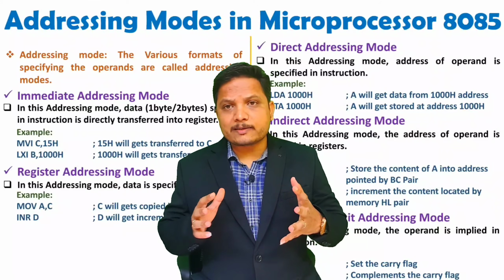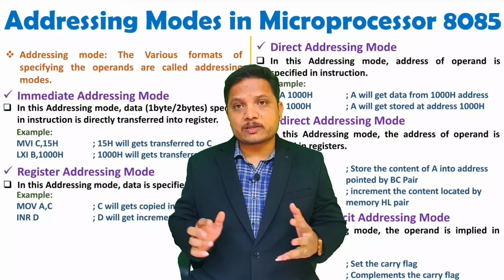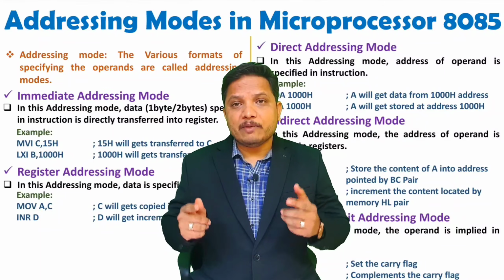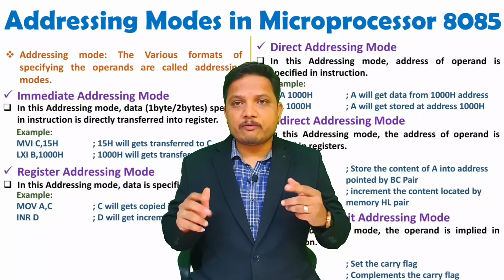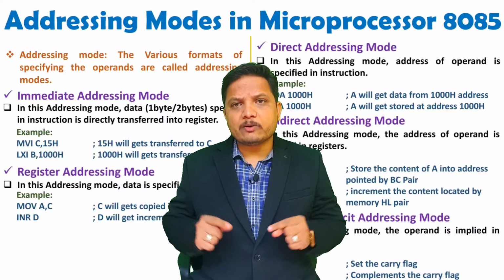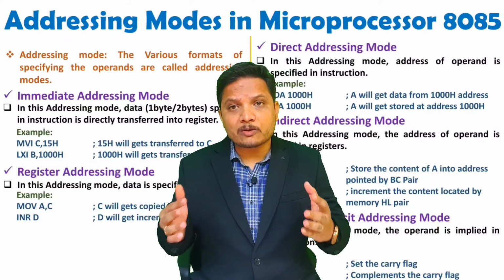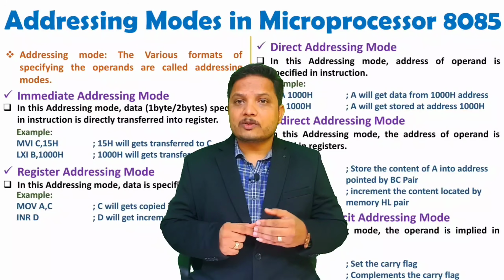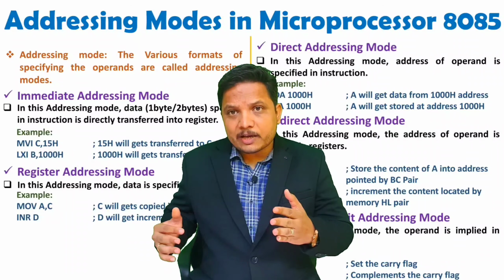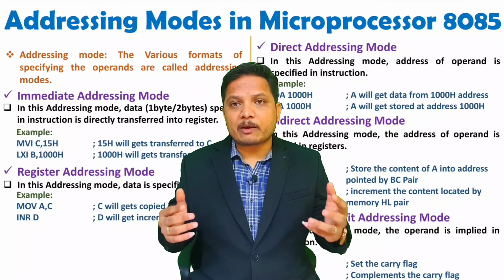So my dear students, I think now it is clear to you how addressing modes work in microprocessor 8085. From this video onwards, I will be making videos based on instructions of microprocessor 8085. All the instructions that I will discuss in great detail will give you clarity regarding how to use all those instructions in programming. After instructions, I will be making a series of videos regarding programming. So that will help you to understand how to program microprocessor 8085.